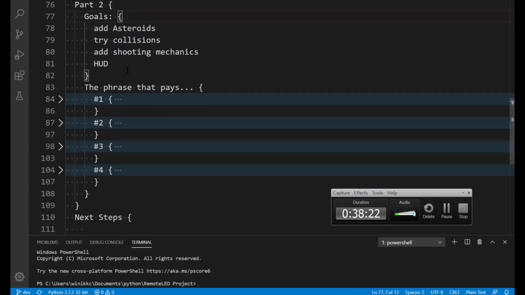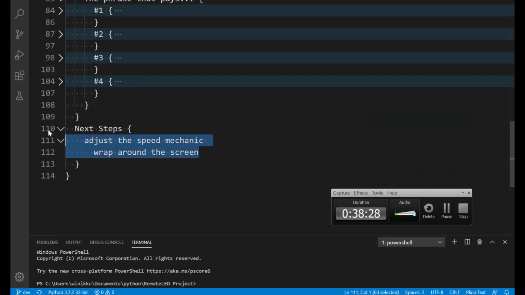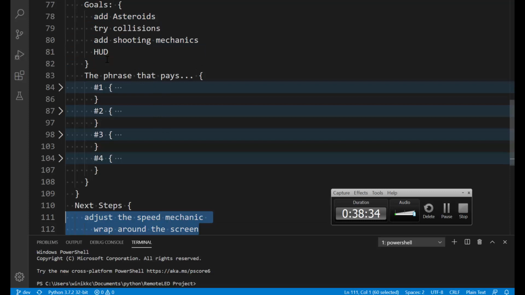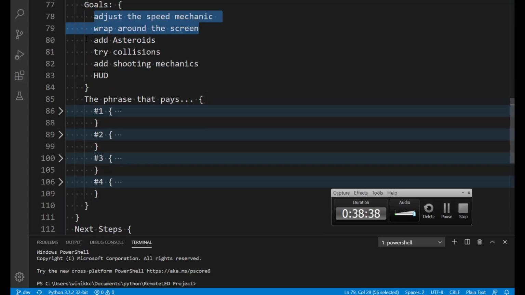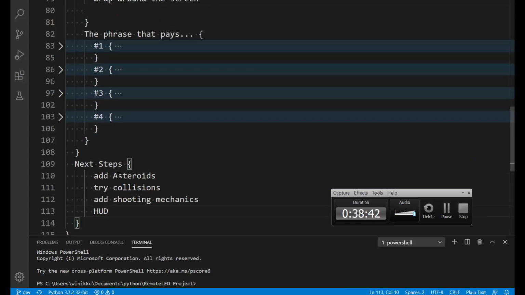I've already tested the shooting mechanic earlier, and I know I can get that to work. That's what we accomplished. Sorry, this is our goals for next time. Actually, let's do a Control Z. And this is our goal. Next step. Perfect. And a little Shift Tab.